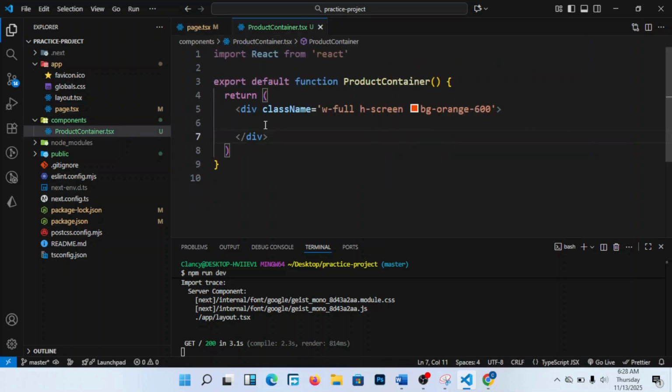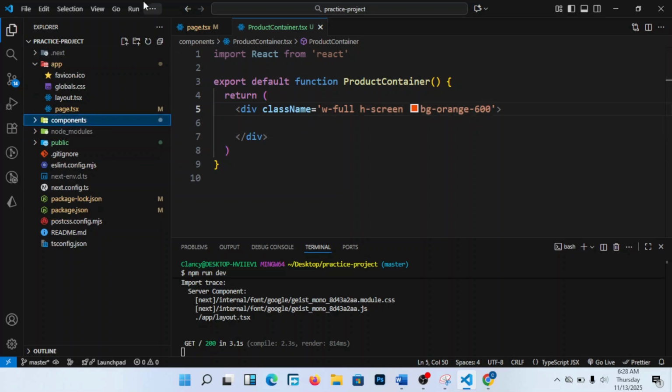So as you can see, this is the product container, and this is the container I'm going to apply my grid principles on. The grid principle, you know very well, is what enables us to make the cards auto-responsive. So I can come here on my components, and before I do that, let me make the card.